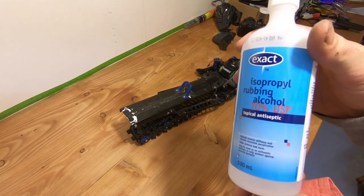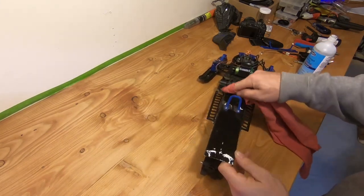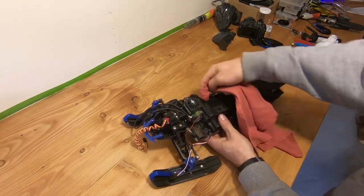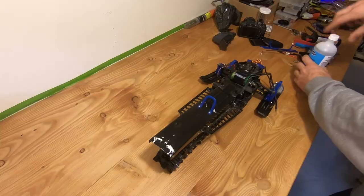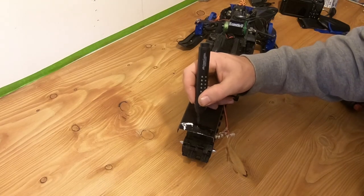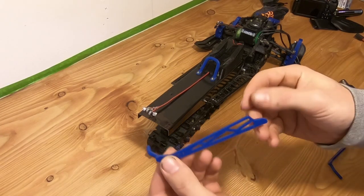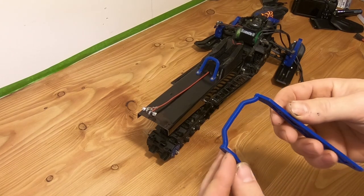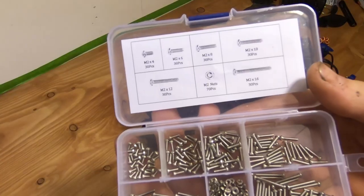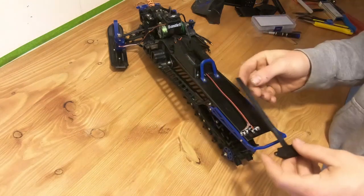These parts are pretty dirty so I think it's about time for a good wash. Normally I would repaint the tunnel completely, but since it's a very small area and it's under the light I don't really mind using a Sharpie to hide the spots. I'm using M2 screws for all the tunnel parts since they are quite small and the head doesn't protrude too much — it doesn't interfere with the lugs and doesn't break them.